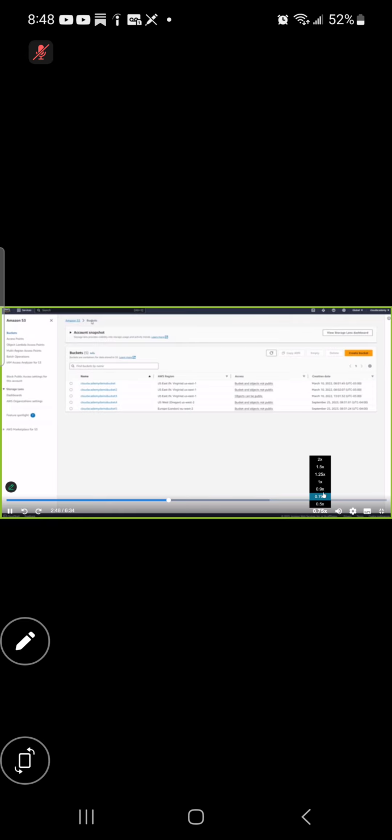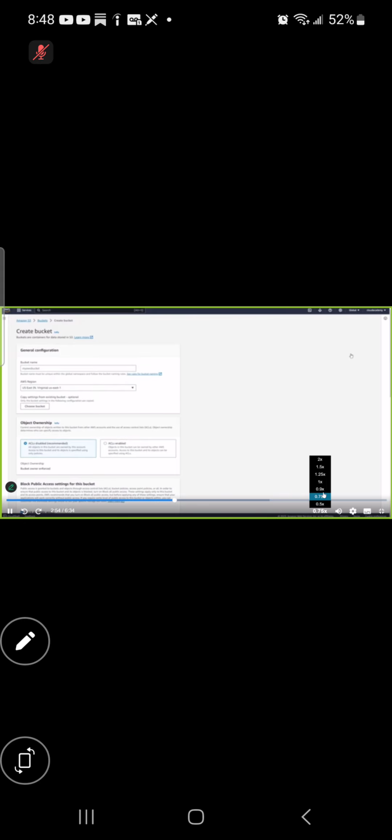And it's very simple to do this. So to start, I'll just come over here and click on Create Bucket. And first I need to give my bucket a name. Now remember, this name has to be globally unique. So I'm going to call this one Cloud Academy Demo Bucket 6.